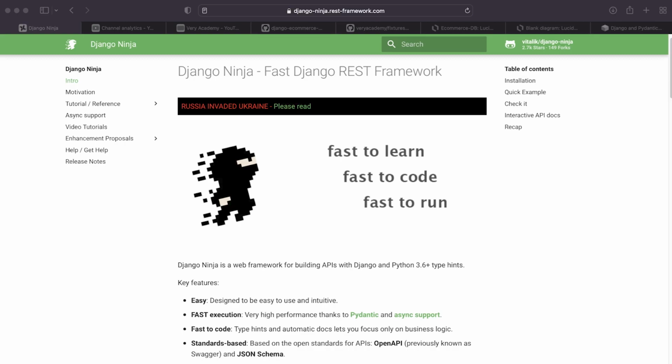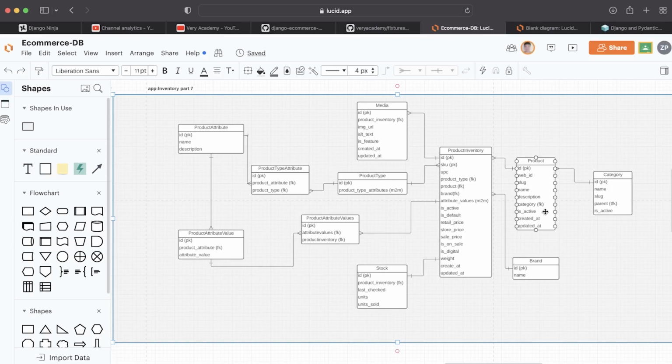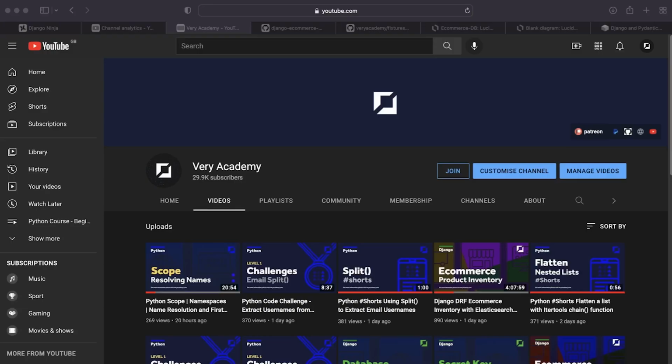Because this is the first tutorial, this is a beginner's tutorial, we are going to go through the basics of integrating this into an existing application. We'll go through the basic setup, but we're going to be utilizing an existing project, and it does have a fairly comprehensive set of tables. I will be giving you all the code for the back-end application so that we can integrate Django Ninja into that application.